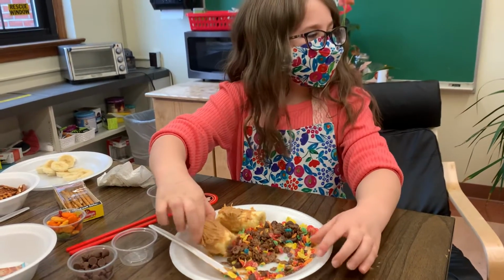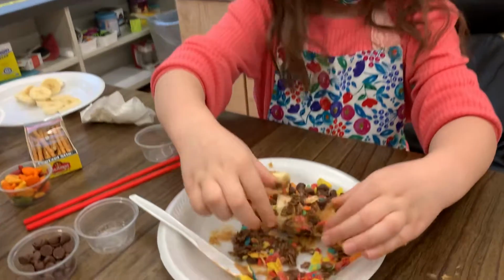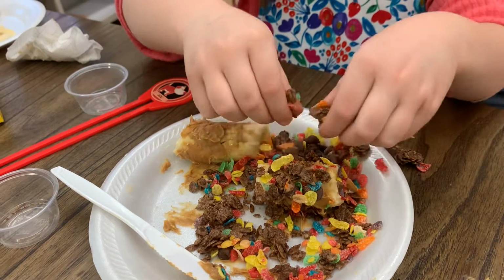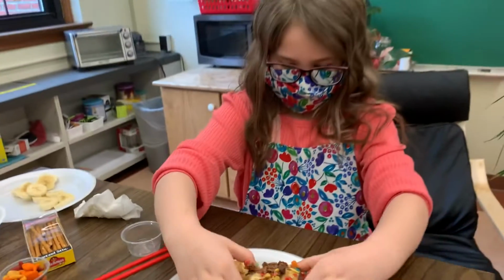Awesome. Now we're gonna roll it. If you need to, you can just sprinkle the cereal on top of it, and that will work as well. Whatever's the easiest thing for you to do. I think I got one done.